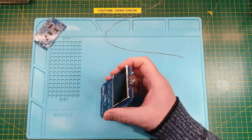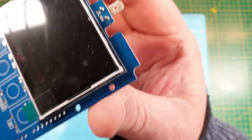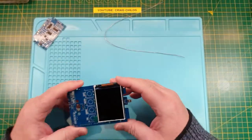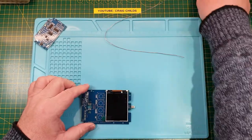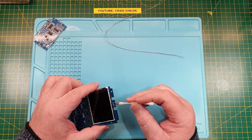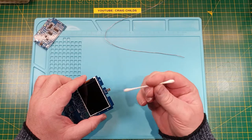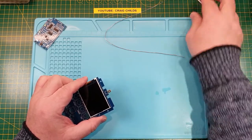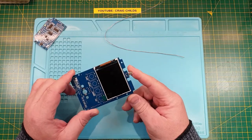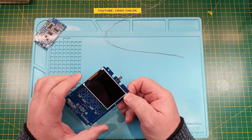So I've got the tab soldered on. I've fixed the solder a little bit, so it's a little bit better than it was. I've cleaned it up with some isopropyl alcohol. When you are soldering, it's better to clean off the flux around where you've soldered. Give it a clean with a cotton bud and some isopropyl alcohol. It just clears off that residue. If you don't clear it off, over time the residue can eat away at the surface, so it's best to get rid of it.